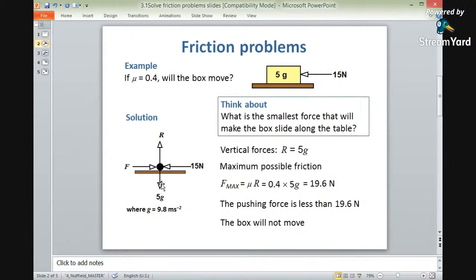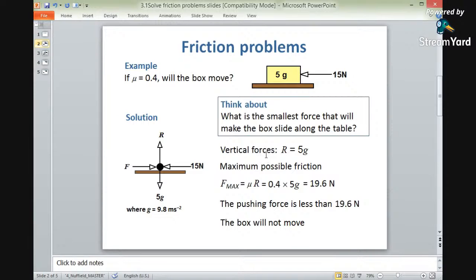Here the 5 grams, by its self weight, is moving downwards. Again the resultant normal force will be acting here, transferred upside. This 15 Newton force is moving the block to the right, and this F stands for the frictional force, which will resist the motion. So we will see whether this 15 Newton force is sufficient to move this block. The frictional force will be in the opposite direction.